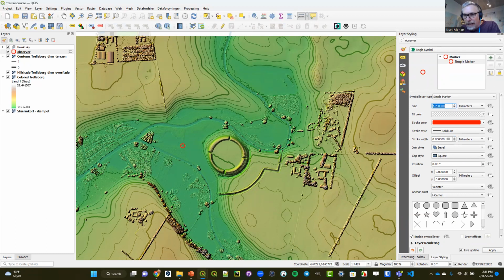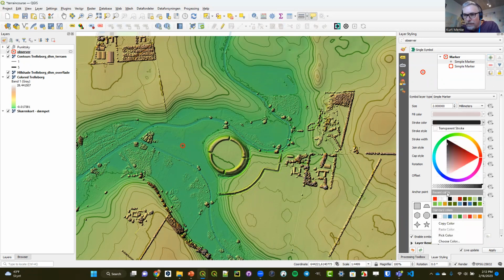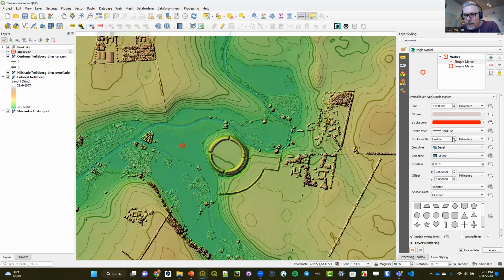Then I'll add another symbol layer type to it and make it a red cross, so I kind of get a red target there.